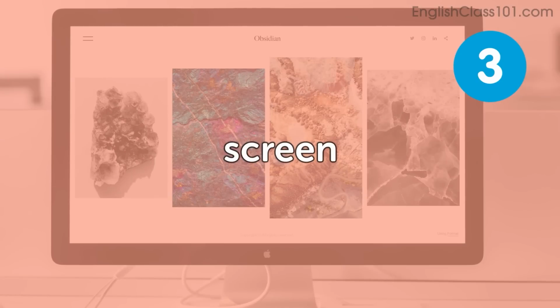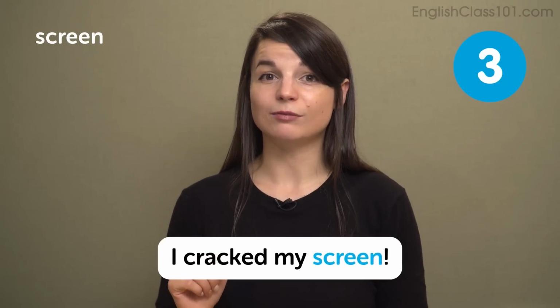The next word is screen. The screen is this part of your phone or your smartphone, if you like. I can see a screen. Any part of a device that you can use to view something on is a screen. A computer screen, TV screen, tablet screen, smartphone screen. We also have screens on doors, if you like, but that's a different sort of screen. A screen is easy to break, perhaps, if you drop it in just the right way. So the screen is the place where you view information. The part of your electronics where you view information is the screen. In a sentence, I cracked my screen.